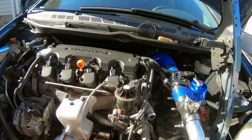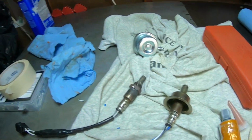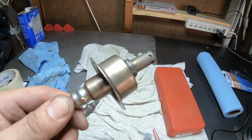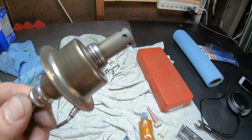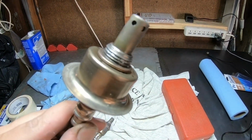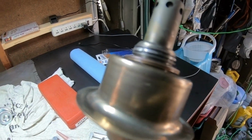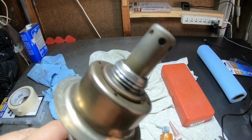Everything's routed. Now I ran into some problems, the big problems, guys. Let me show you what's going on. So I tried to put my O2 sensor in. I just bought this O2 sensor maybe at the beginning of the year in January, a couple months ago. And look, it's stripped. You can kind of see it. Some of the thread is damaged. When I was taking it out, I noticed it was coming out bad. And when I tried to put it into the turbo manifold, I noticed it's stripped and it's not gonna fit.